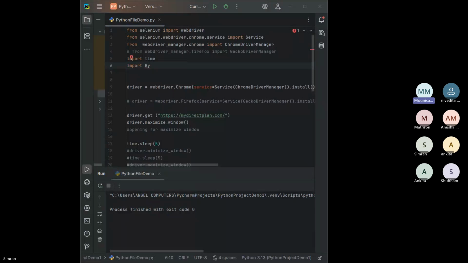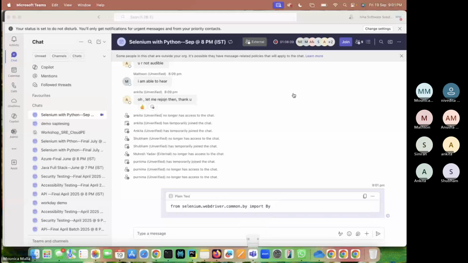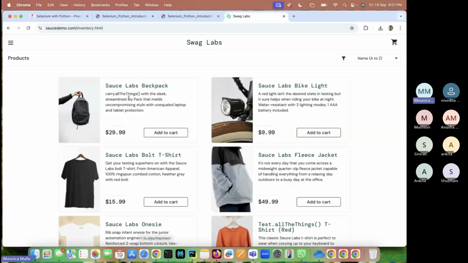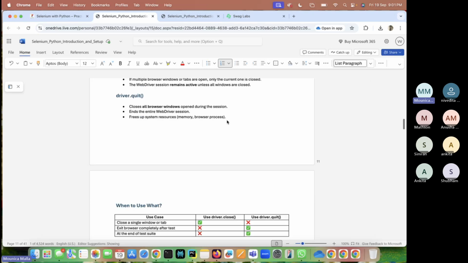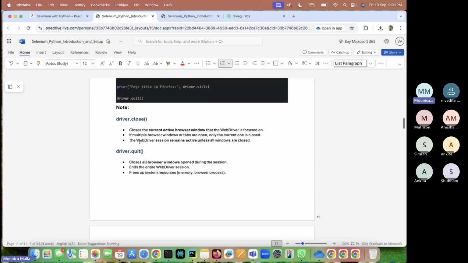Let me share my screen again. Okay, guys. So far, we have discussed these things, right? Now we are talking about driver.close and driver.quit, and when to use them. These are the thumb rules.